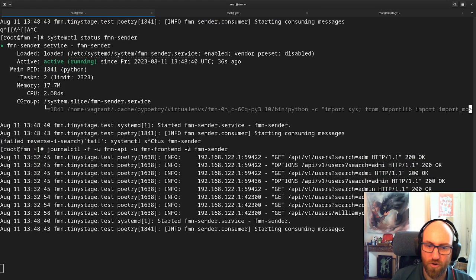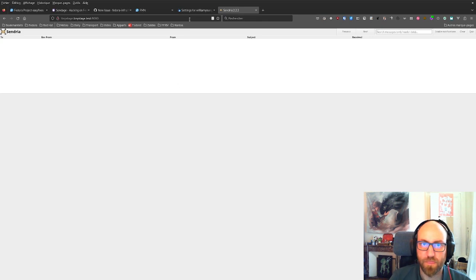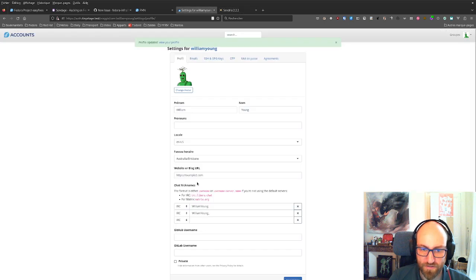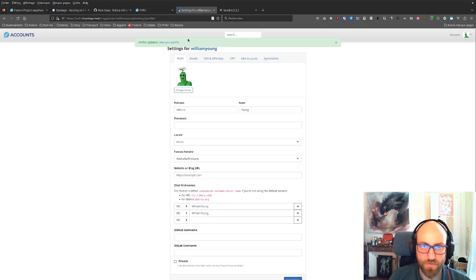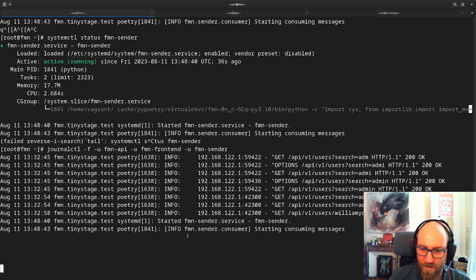There we have all the logs. Let's try that again now. I go to my settings and I change something. Something changed. In my logs, I see nothing yet. Hopefully something will happen.